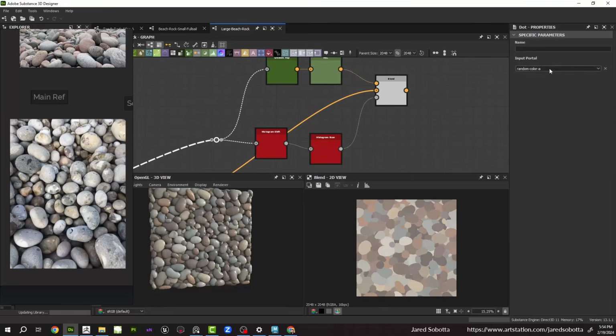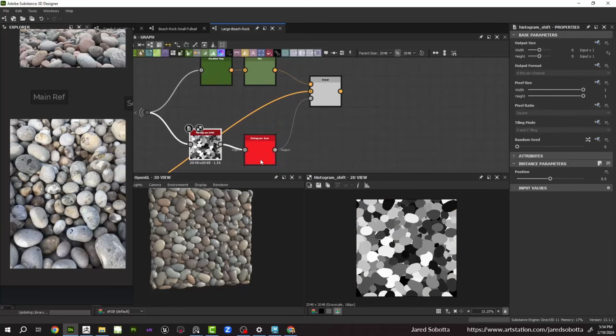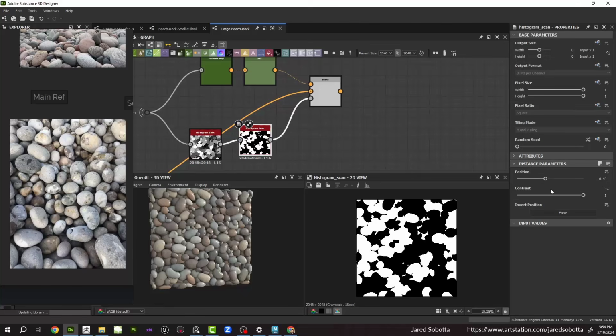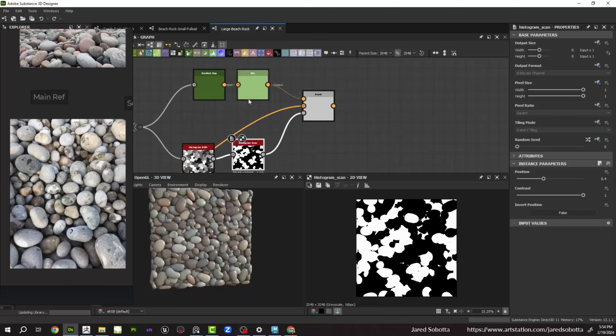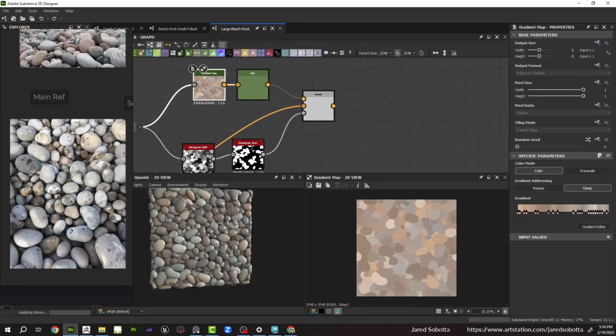We can switch the mask again. Let's bring C. We're not using that one yet. Histogram shift will change that up quite a bit. And then that histogram scan, we can just put this to like 0.5 for now. We can always adjust it later. We can always reduce or add or whatever we need to do. There might be too many rocks or too little working with this. So we can use this to select those rocks, right? Works really handy. So let's go ahead and pick those cool colors.